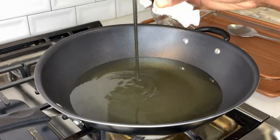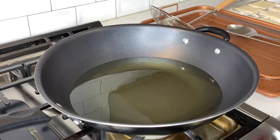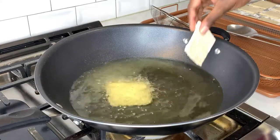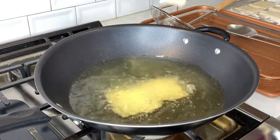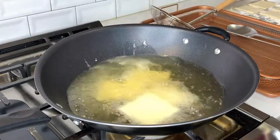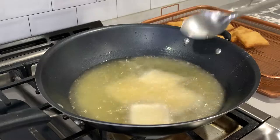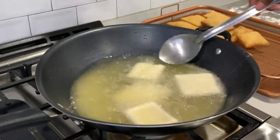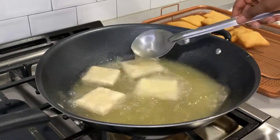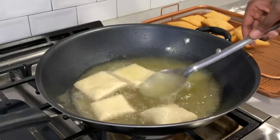I was heating up my oil — the temperature was 370°F, with the heat set to just below medium. Now I'm adding the beignets, about four to five squares at a time, using vegetable oil. Once you put the beignets in the oil, you want to baste all of them really quickly, like what I'm doing right now, so that they will puff up. If you skip this step you'll have really flat beignets, so make sure you do that on both sides.